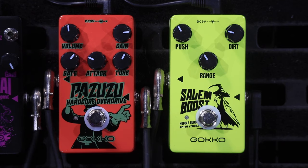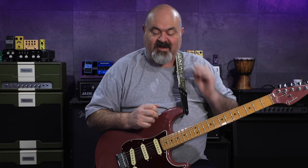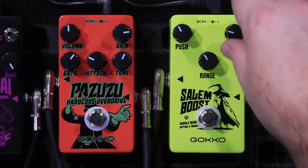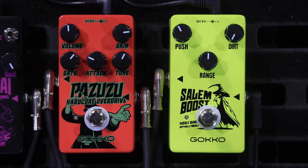Now, it's not your typical tone knob, but it sort of enhances different frequencies for you to use in your boost, which is awesome. So if you wanted a top boost or a treble boost, you can turn the knob all the way that way. If you want a more meaty, beefy boost, you can turn the knob down and it gives you a lot more bass. So the range knob is really the key to this pedal, and having an extra dirt knob in there is awesome. So I'm going to start with the range at 12 o'clock and the dirt off.